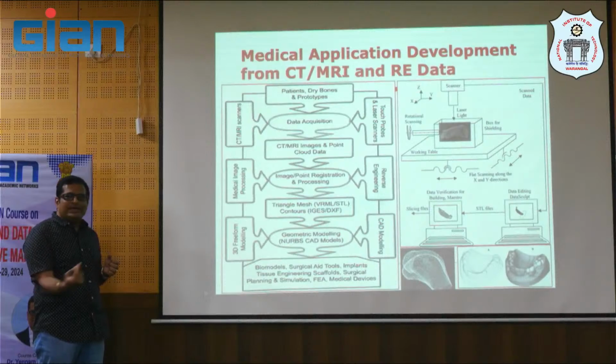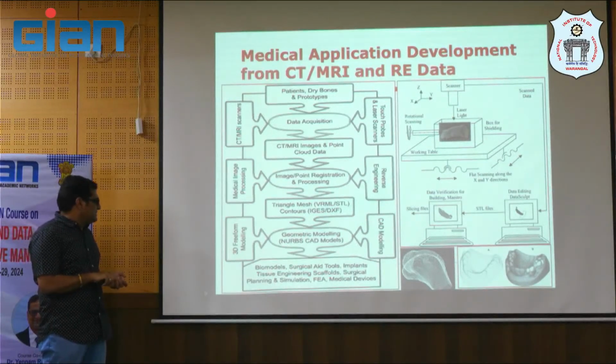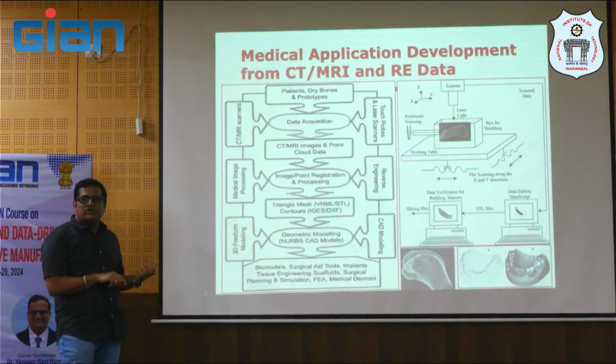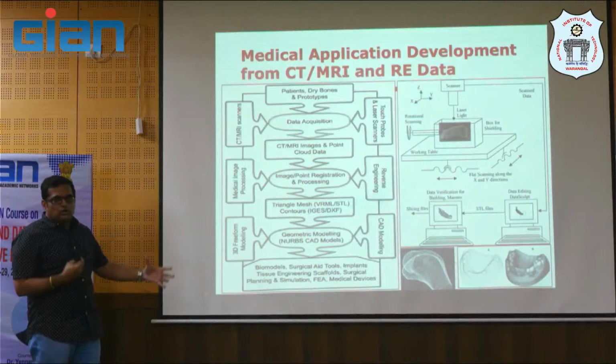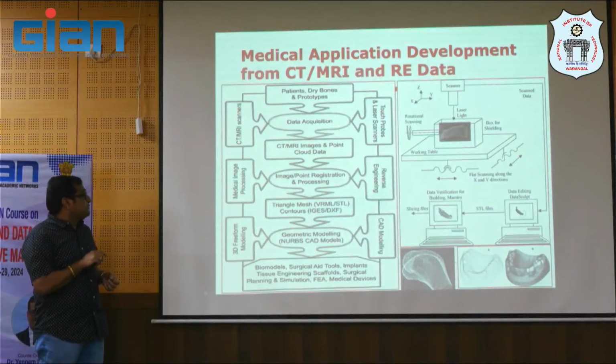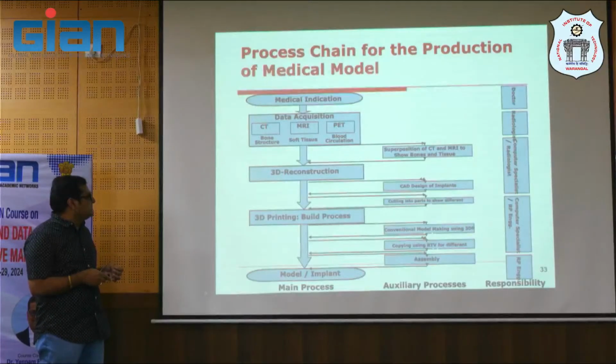Or an implant, it may be a permanent implant or a temporary implant, but it's going to be an implant, or it may be a scaffold for tissue engineering, right? Or even it could be a surgical planning simulation, an FEA model, or a medical device. So you have plenty of applications once you reproduce your body part, basically. Then you can make use of any one of these applications.